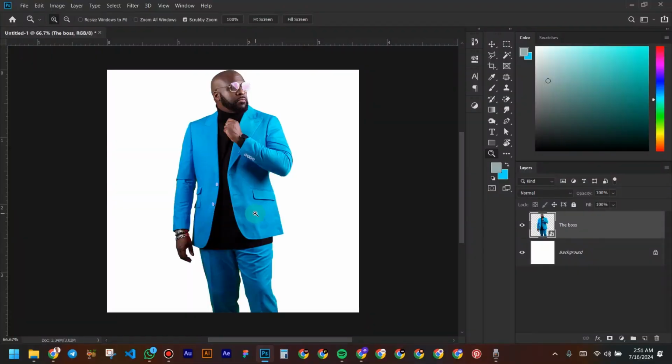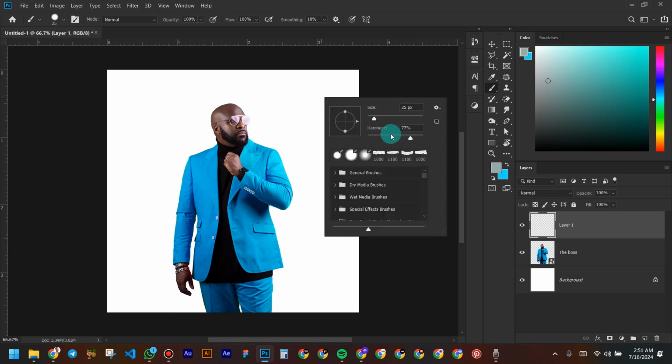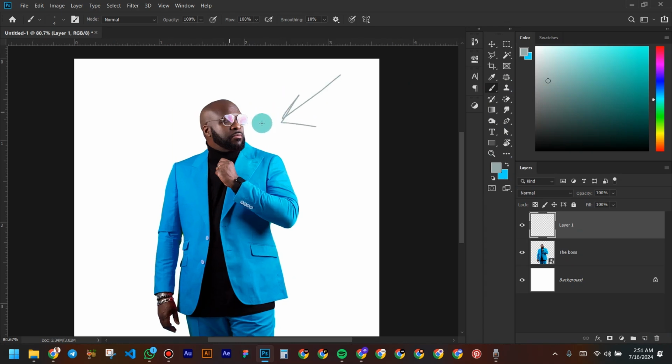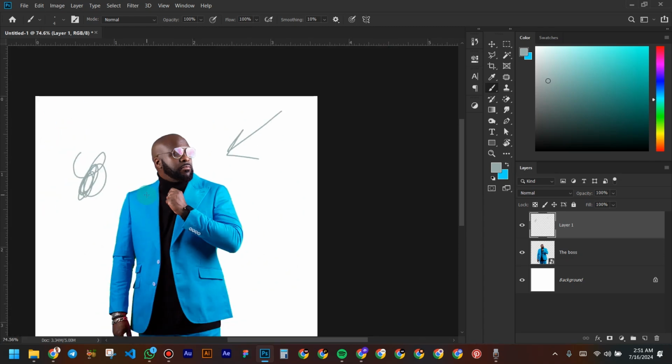So I have this image here, and I would love to add a background to it, and a realistic shadow that makes it look very real and genuine. Now, from the looks of the image here, you can see that the light is coming from a different source. It's coming from the right hand side. You can see the light is coming from this direction. That shows where the light is, and this part is where you put your shadow. So when you understand these things, it helps you know the kind of area you should tilt your shadow to.